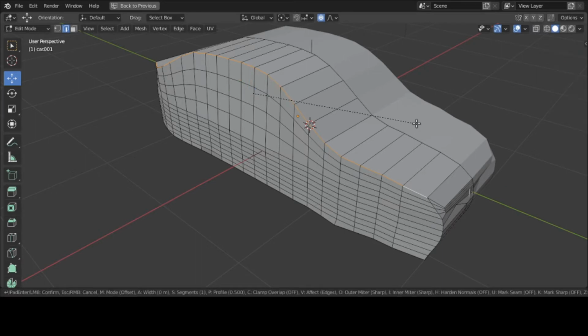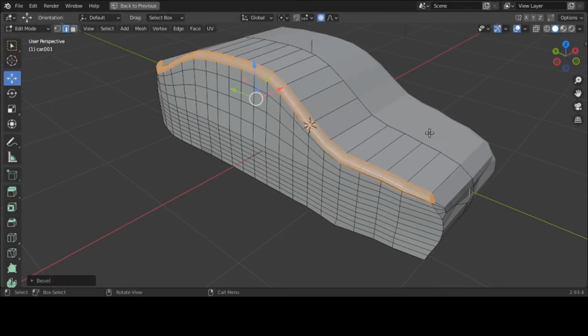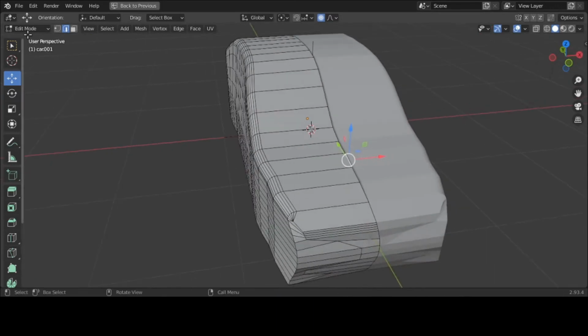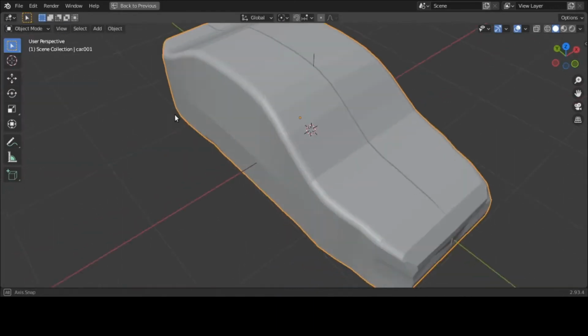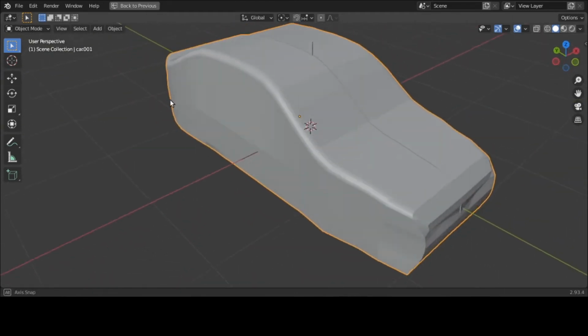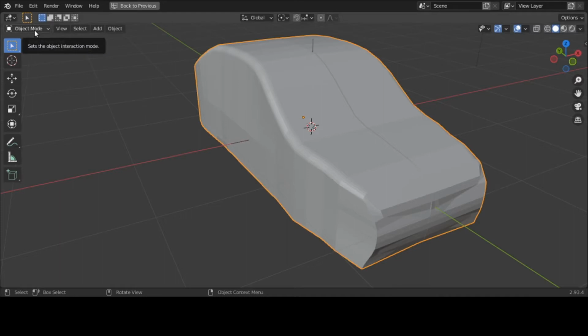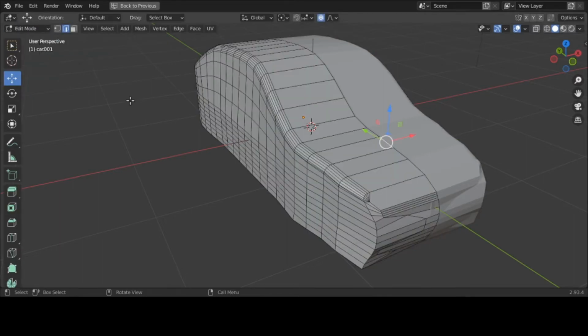Alright, so let me get the bevel. Let me get me a nice little bevel. Let me see how I want it. Right there. And let me do this. Okay. Let me go back to object mode to see how it looks. And see? It looks a lot better now. It's coming along. The car is coming along. The front looks sort of decent. And you can make the bevels better if you want. Let me see if I may do something else with my bevels. Control B.